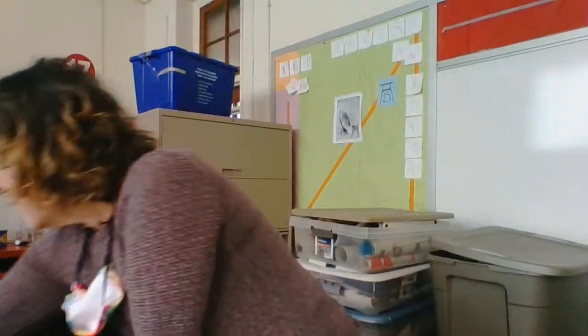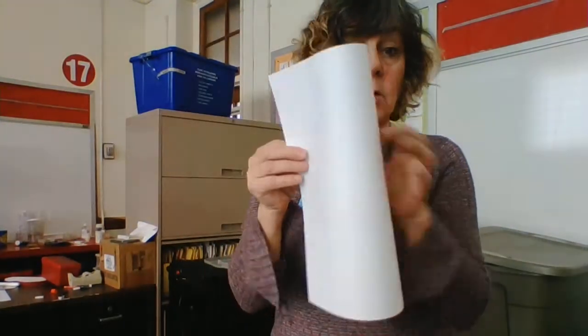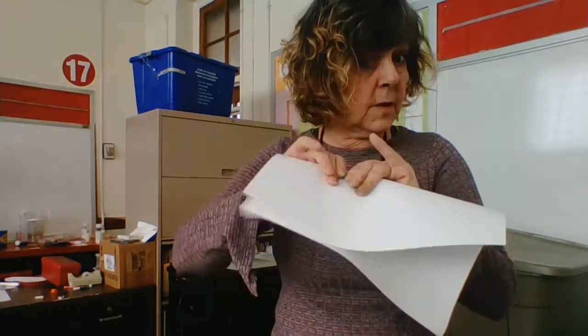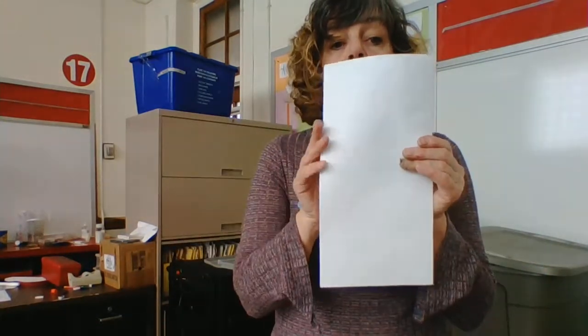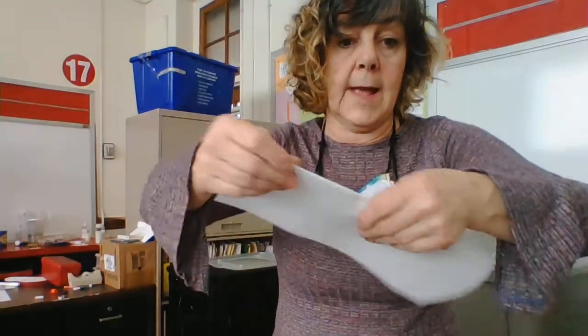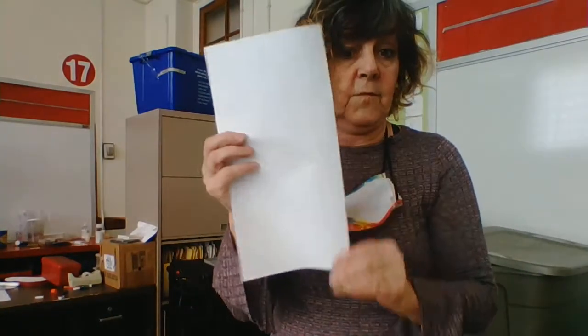If you have, say, originally I said to get a square one, so you're going to fold it, and you can see that it doesn't matter how you fold it in half, it always looks the same on a square. All right, this is going to be key. Open it up and fold it the opposite way. So first thing we're going to do is fold this back and forth.